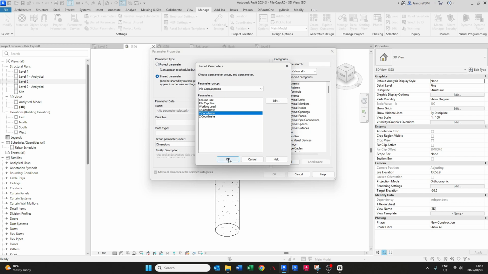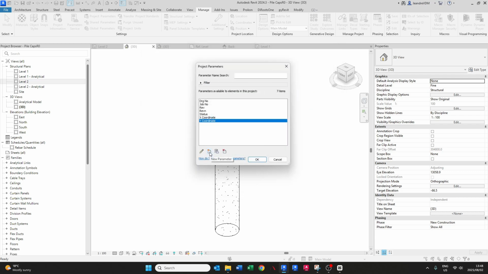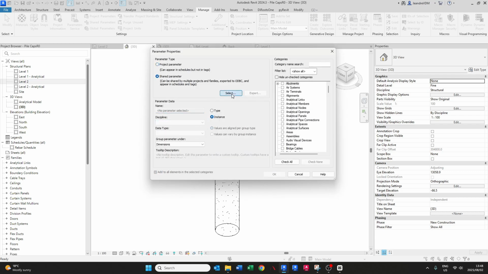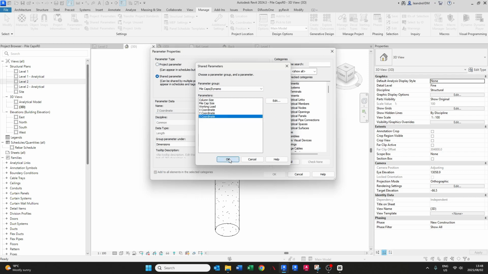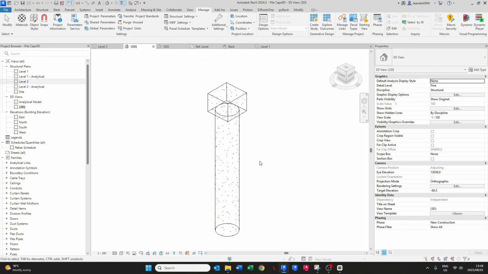So there's the Y, go again Structural Foundations, OK, and then New Shared Parameter, select Z coordinate and Structural Foundations, and OK, and OK again.